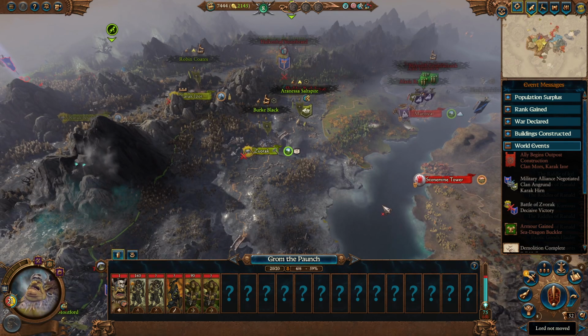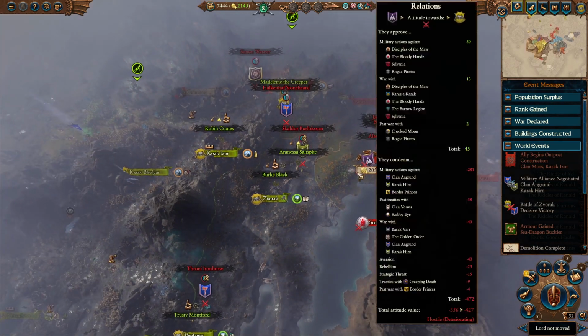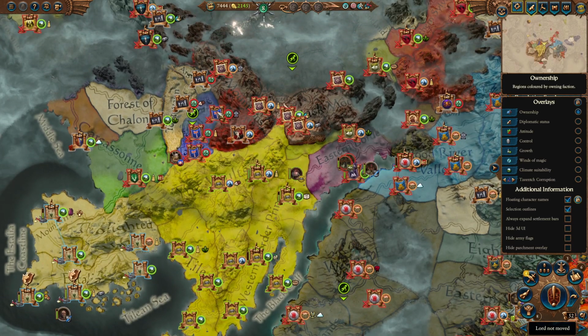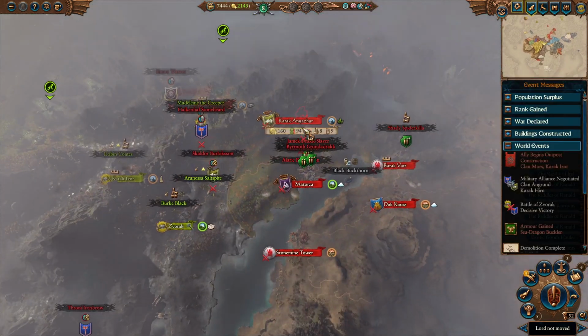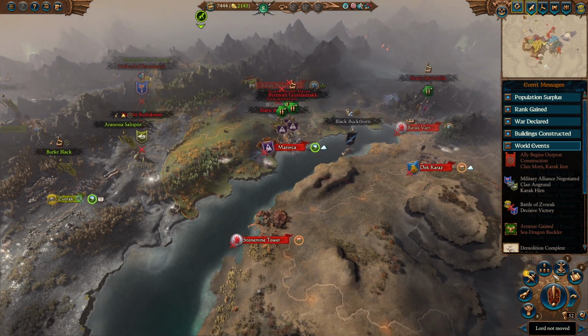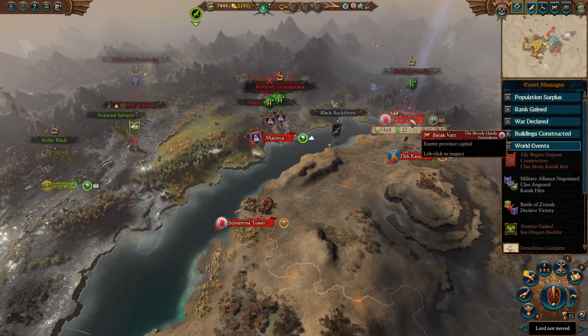So I have to think a bit about whether we want to expand further or just focus on taking out Clan Angrind and not so much autopiloting into grabbing more territory. We can end up in a perpetual cycle of expand, fight a bunch more people, expand, fight more people, just very slowly moving to the east, and we have to decide whether that's actually worth it.